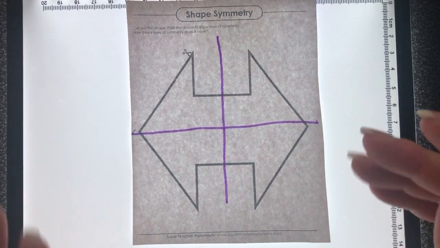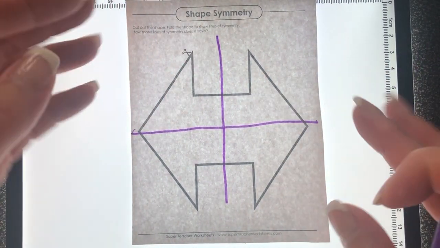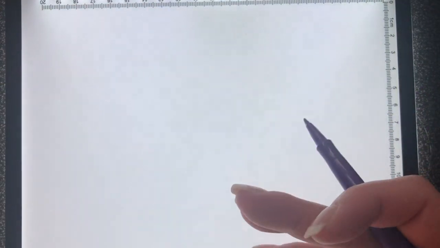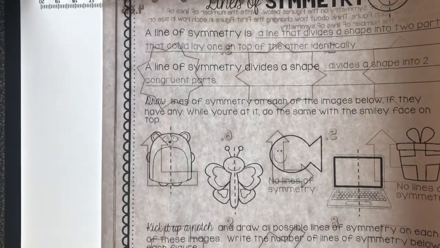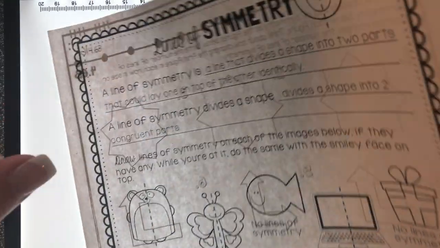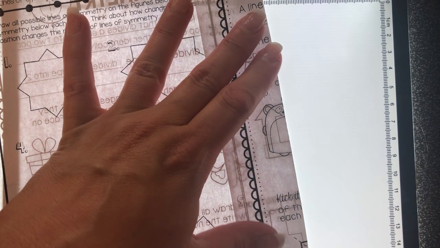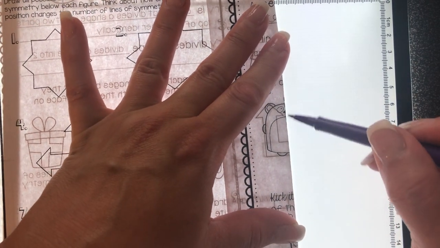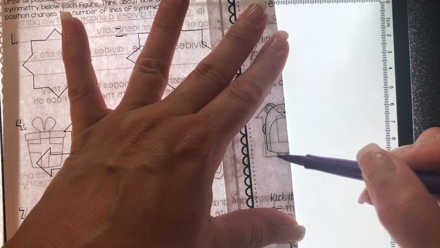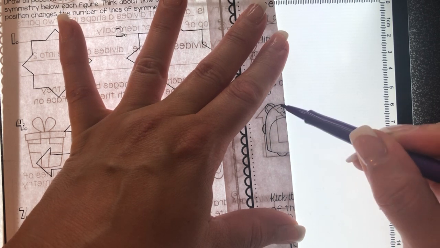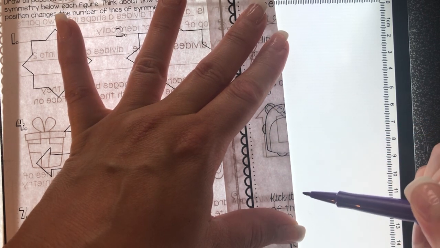Now the reason I did this on paper instead of cutting the shapes out is because a lot of times you're going to be looking at a piece of paper with the shape that's not cut out. So if I look at this teddy bear, and I know there's something copied on the other side, it might be kind of difficult to see, but you can see that the other side of the teddy bear matches up with this side. That means that these two sides are congruent.